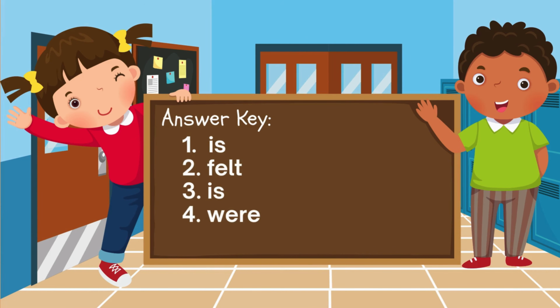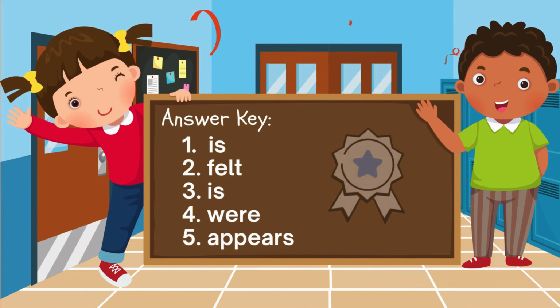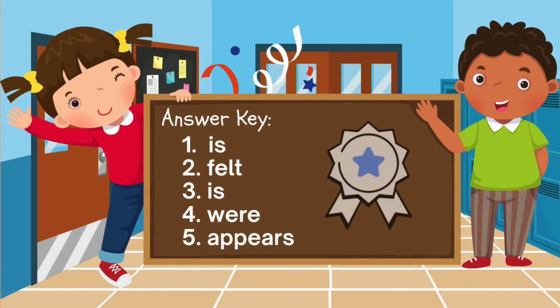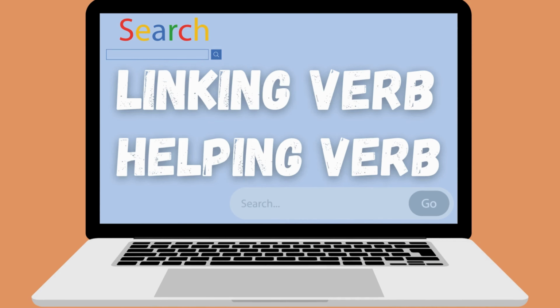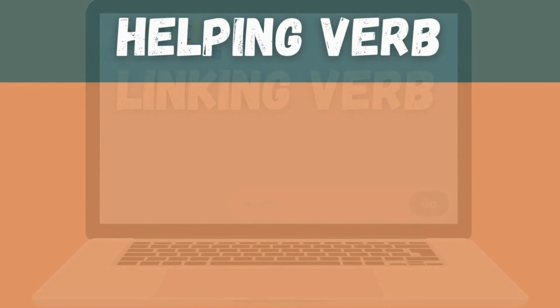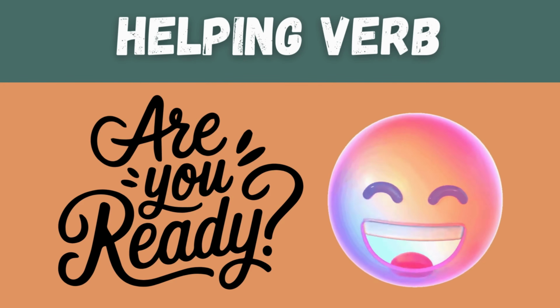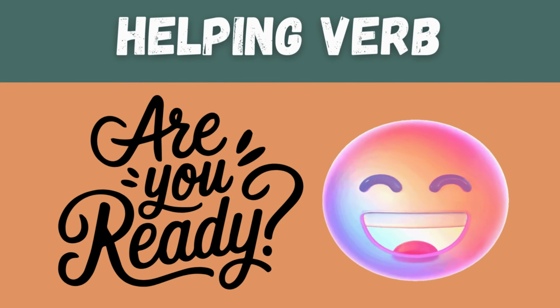How was it, kids? How many did you get right? Wow, that's amazing! I'm so proud of how well you're learning. Now that you understand what linking verbs are, verbs that connect the subject to more information, it's time to meet their helpful little cousins, the helping verbs. Yup, these verbs work behind the scenes to help the main verb in a sentence. Are you ready to discover what they do and how they help? Let's jump right into it.